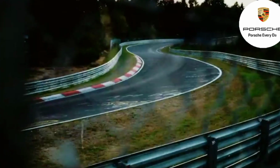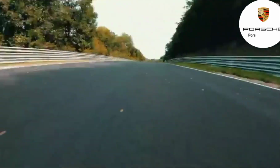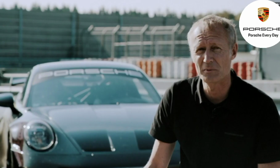The Nordschleife is the real acid test, the benchmark in motorsports. It takes all from the car. You never stop learning. Up and down, blind sections, slow corners, fast turns. The Nordschleife has it all. It tells you about an absolute best-in-class performance. If you manage it well, you know the car is fit for anywhere.